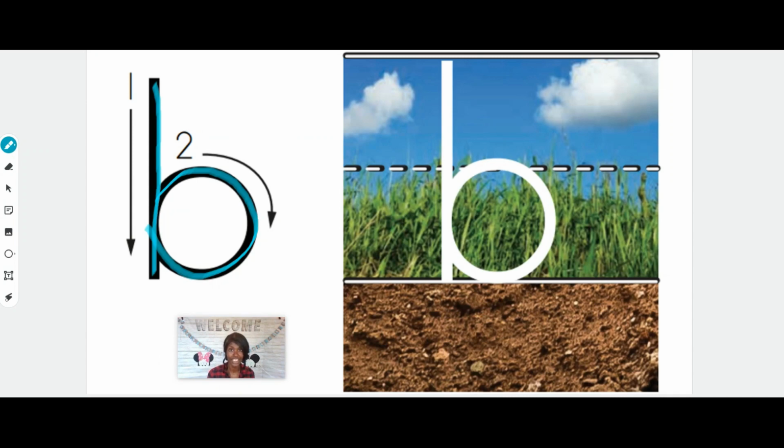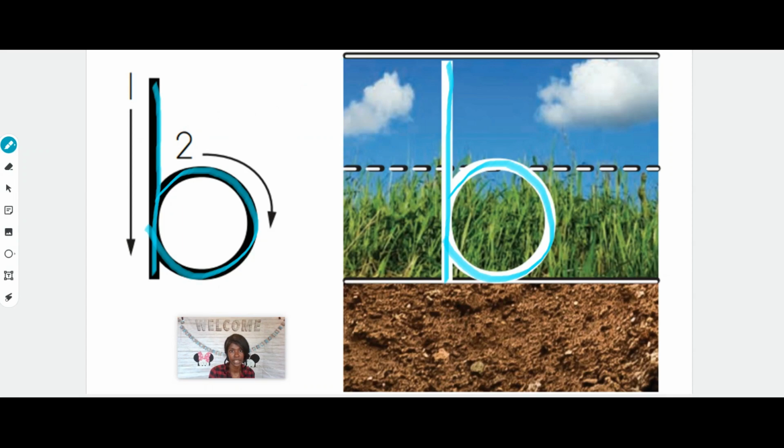Take off high, zoom straight down. To the fence you jump, then bump to the right. Now my turn. Take off high, zoom straight down. To the fence you jump and bump to the right. Now your turn. Take off high, zoom straight down. To the fence you jump and bump to the right.